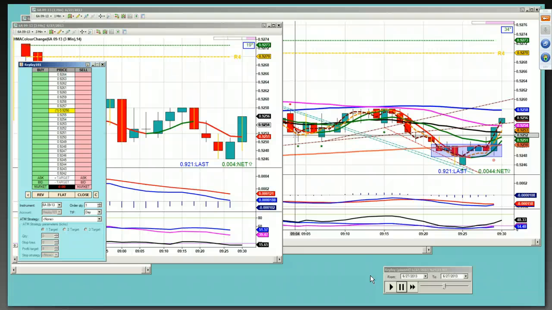What about the 50 and the 100? I don't care about that right now. What we're looking at right now is a possibility to go long. Why are we looking at a possibility to go long? Because look, my 3-minute chart is now going north of the border. So we're going green and we're penetrating, going north of the border.